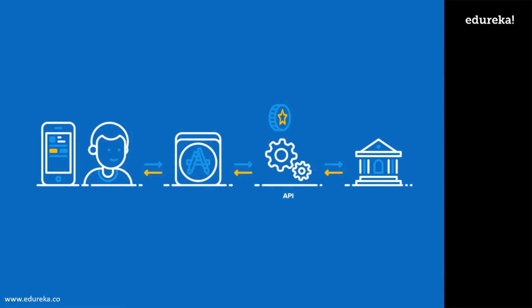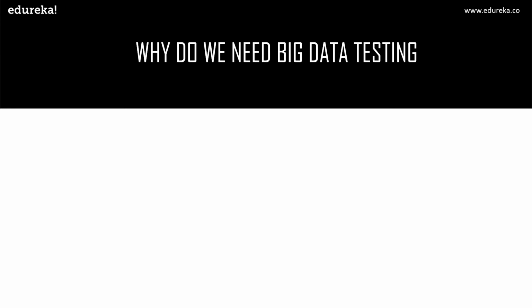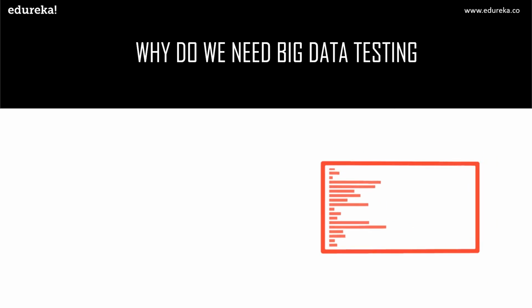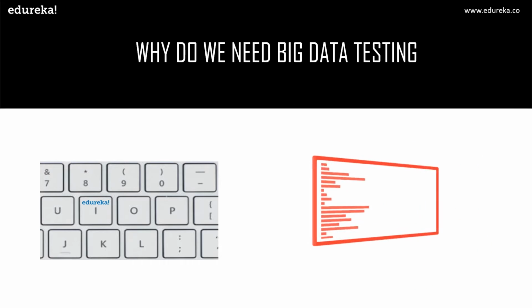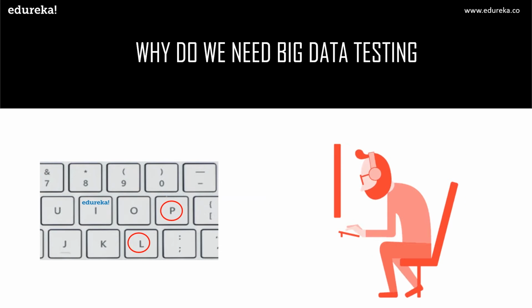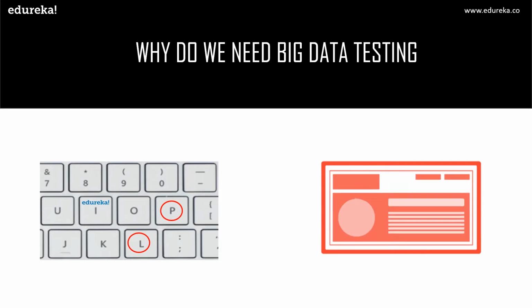The designers of the bank database wanted to create a phone application which could enable phone banking for the customers. So, the designers named the customer name as CN, the customer bank location pin code as CL, customer ID as CID, and customer phone number as CP. Now, the bank wants to make key value pairs of customer ID, which is CID, and customer phone number, that is CP. In this scenario, the MapReduce algorithm gets messed up between the letters P and L, which is a keypad error or typing error.